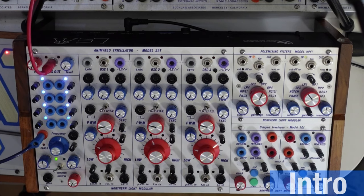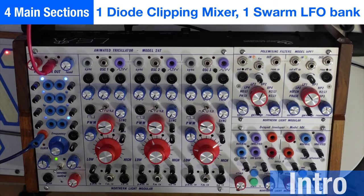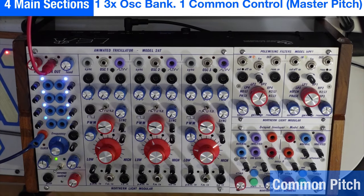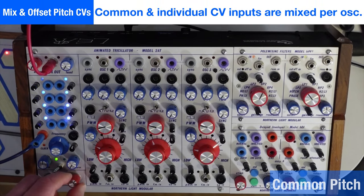It is broken down into four different sections. So the four major sections of this, I would say, get this paperwork out of the way. You basically have the three oscillators as one section. You have a common control input, so you could send a pitch CV in here, and have it go buffered to each oscillator, and then have a master control. This master control is pretty straightforward to understand. You have a 4-octave range. You can see the blue LED light up as we increase the CV injected in and mixed in here. So it's 4 octaves. You can be right in the center and dive bomb 2 octaves, or go up 2 octaves, or tune everything like that and then go up 4 octaves, whatever you want to do.